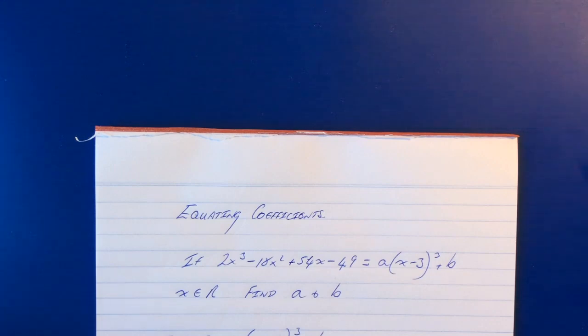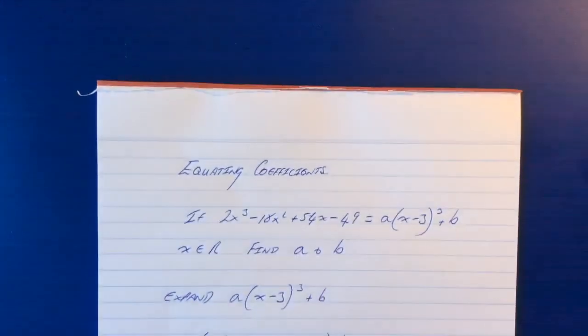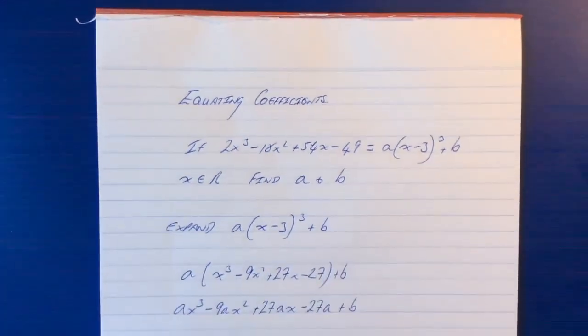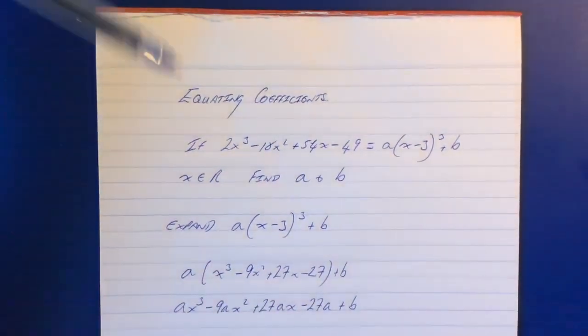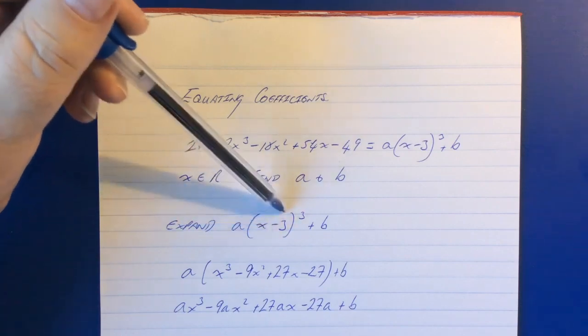left. So one of the first things that I would do, and in fact what you have to do because you can't do this any other way, is you've got to work out an expansion of this. And so that's noted here. We expand a into x minus 3 cubed plus b. And it's kind of a two-step process usually. The first thing I would do is I would expand this.